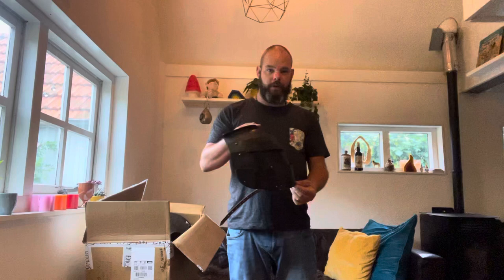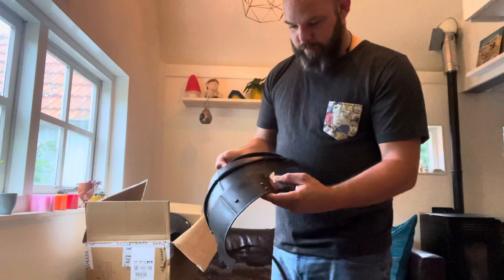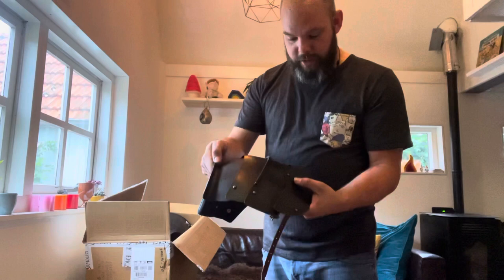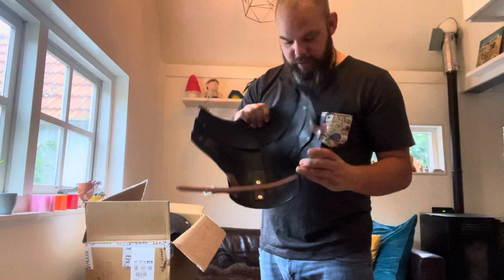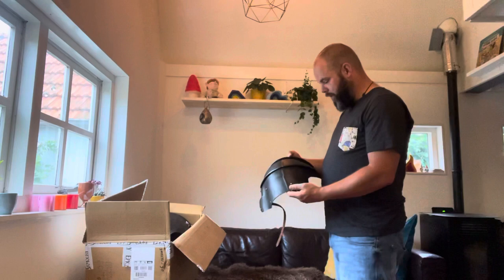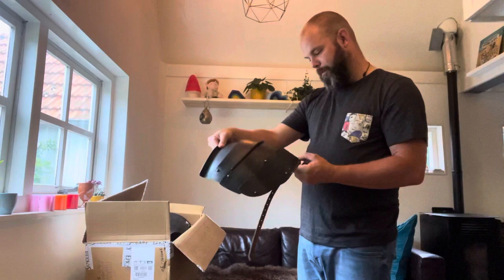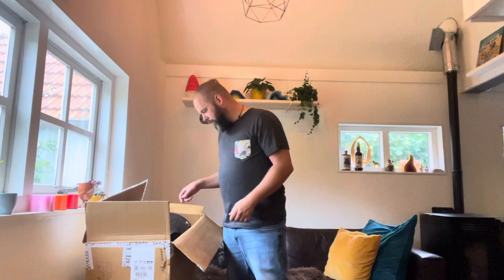One of the first things I saw was plate armor — look at this shoulder piece. Very nice. It has quite a big dent in it right here; I'm not sure if that's how it should be or if it's second or third quality. One of the rivets is a little bit loose, but that's okay because I can just tighten it or replace it. As I mentioned in the last video, second and third quality items may have fabric imperfections or rusty rivets, but you can just replace or fix them. It still has the new buckle style from Epic Armory — I really like the black.